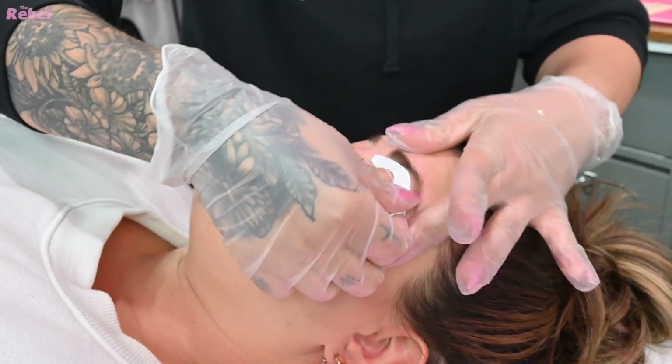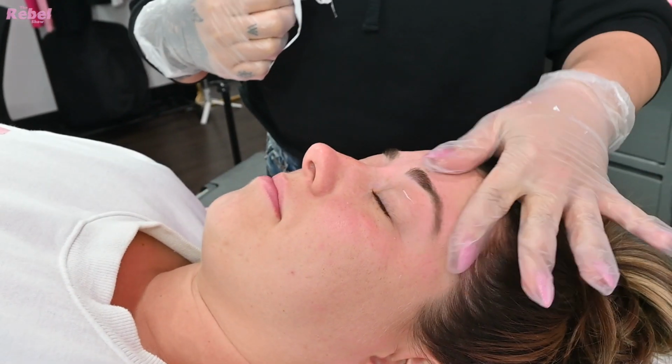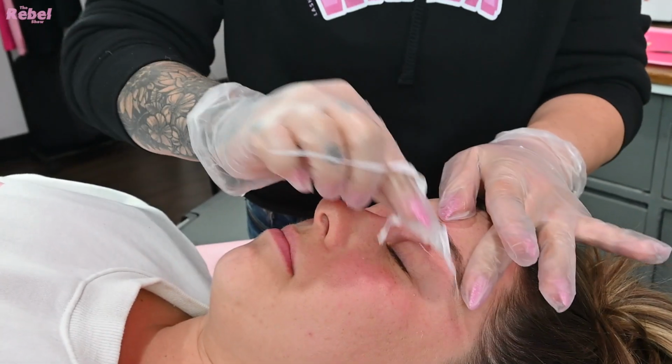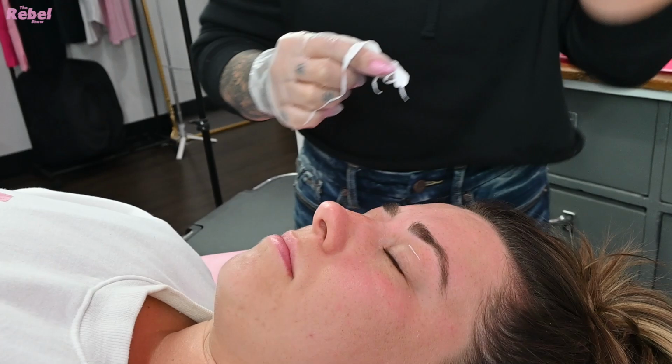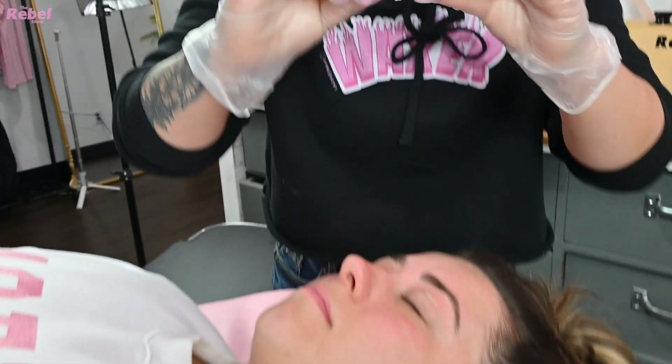Now, if your client squints, you want to ask them to make a surprised look, or if you're able to hold taut on your own and everything's taut, then that's fine. But you don't ever want to pull when they're super scrunchy with their face, because then you can cause some lifting.